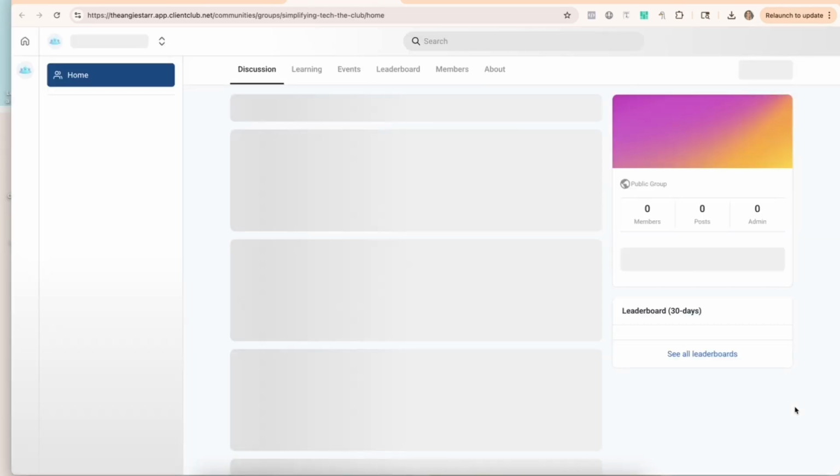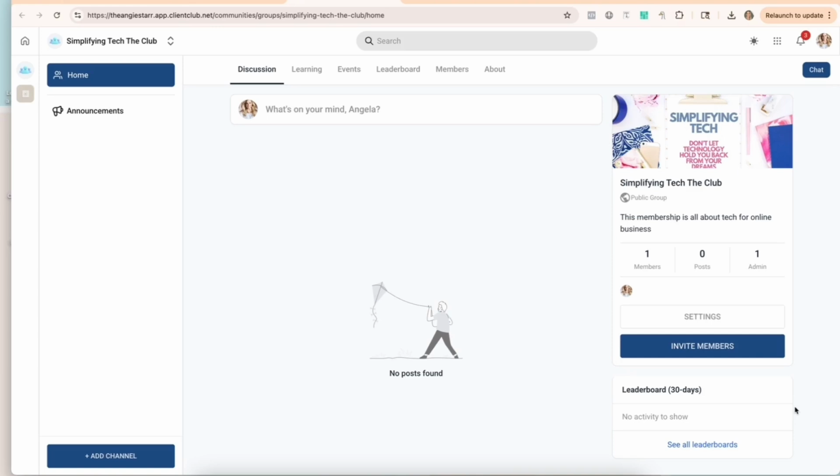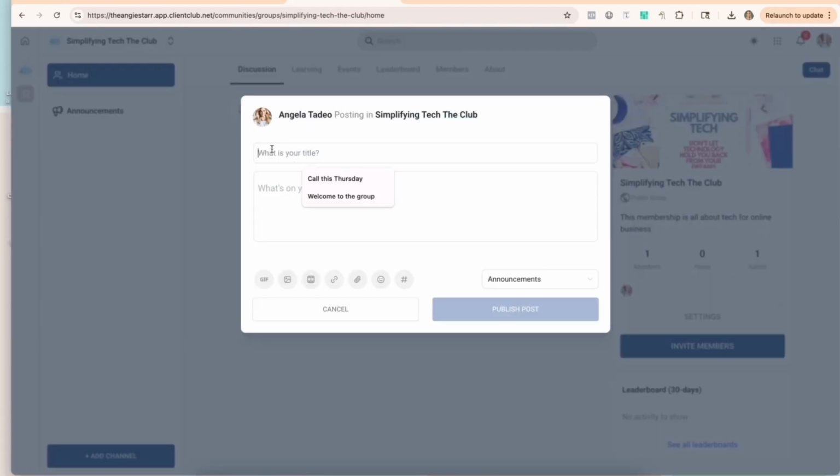What's going to happen is if you are creating your very first membership, it's going to ask you to create a password as an admin for that group. But otherwise, I am now in the back end of my group as the admin, and I'm going to give you a little bit of a tour real quick before we get into the settings. At the top, we're going to have discussion. This is where people can write, hello, I have a question. You can write announcements. Your students can have announcements. They could have questions. You can create different channels or categories that you would like to have.